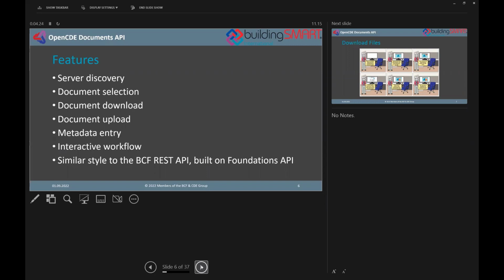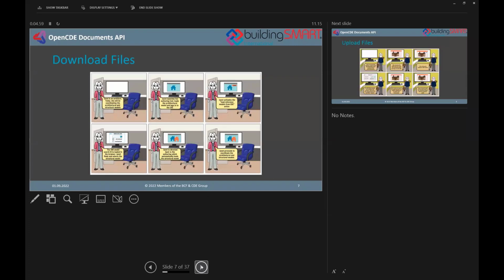I've been using a similar style to what we have in the BCF REST API, but this is also a little bit different in that the BCF API is very strict and lists a lot of endpoints, whereas the Documents API has a few API endpoints, and then the rest the client discovers. Also quite a lot of information.